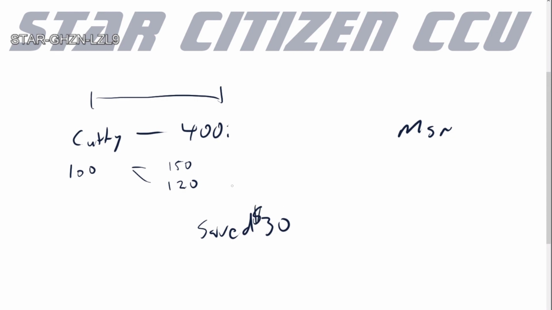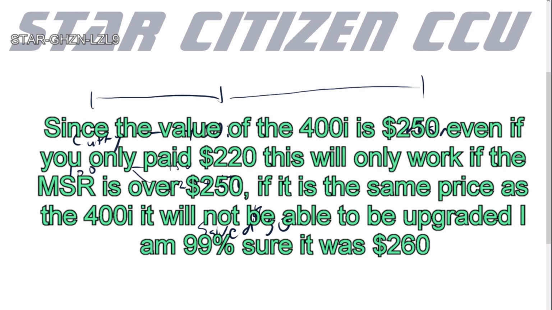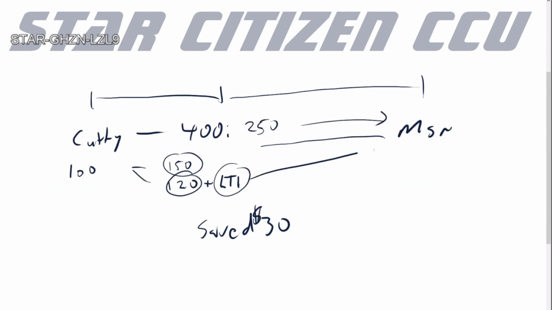Plus, currently, the 400i, as it's sold in the War Bond Edition, has lifetime insurance. So, you now have a 400i with lifetime insurance. Now if we upgraded again to the MSR, which I believe is about $260, $250, I can't remember what it was because it's currently not for sale. Whatever that price is, you're going to be doing the difference of the value of a 400i, which is $250. So even though you paid this much, it's valued at this much. It's valued at having added 150, even though you've only added 120. Then, when you go to the MSR with that, you're carrying over the lifetime insurance. So your MSR will now have been upgraded twice, but you've saved the money that you're using with the War Bond.